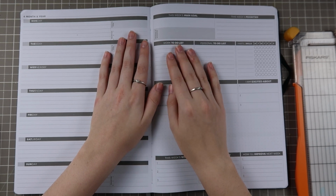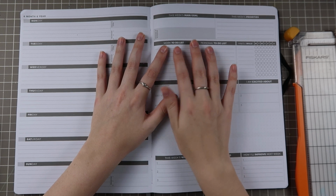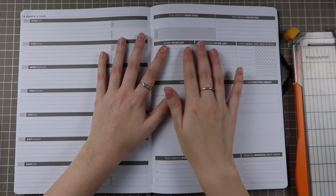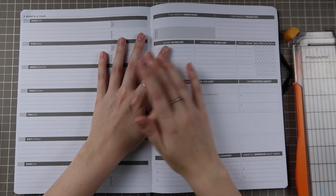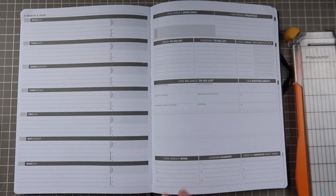Simple as that. Are you good at keeping to time? Are you good at tracking time? If it seems like too much of a hassle, I'm positive you could rewrite it in a different type of format, whether it be project-based or quantity-based. You can probably figure something out within those.